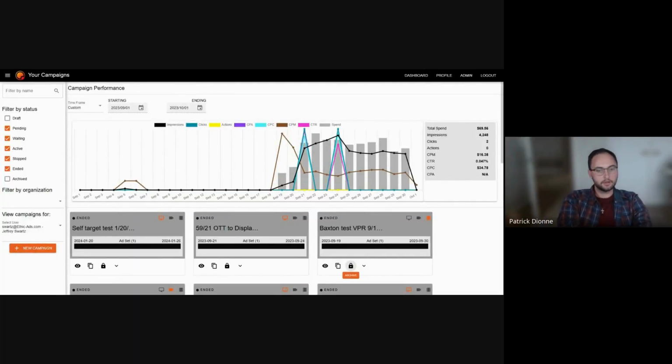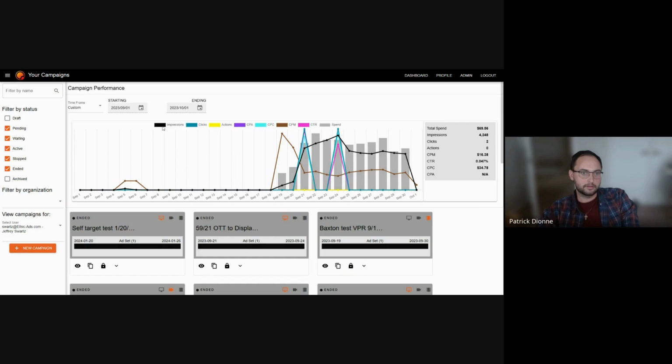Hello, everybody. Today we're going to be going over Qujam's reporting dashboard and how to make the best of it in order to organize your results in a way that helps you make the best campaign decisions for yourself and your organizations. The first thing I'm going to show you guys is this new graph and what all of this information means and how to organize it in a way that makes the most sense for you.